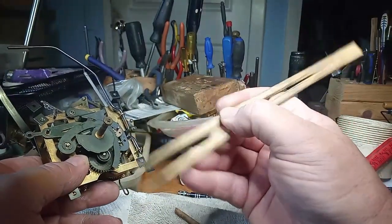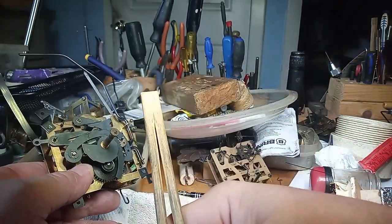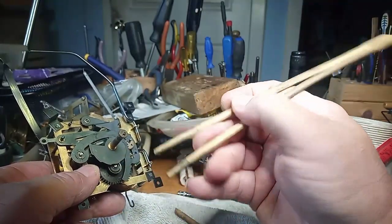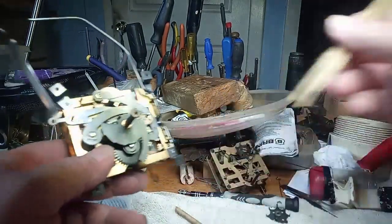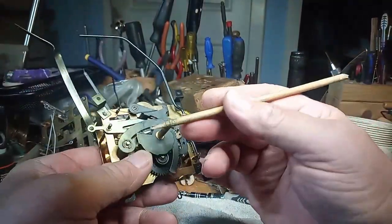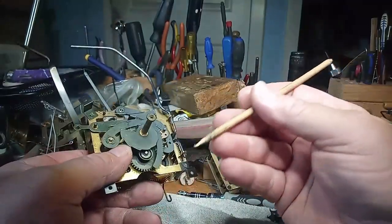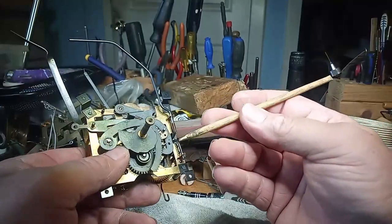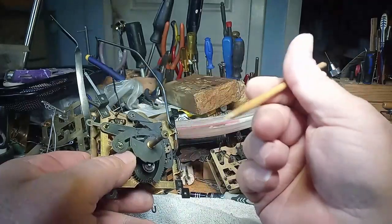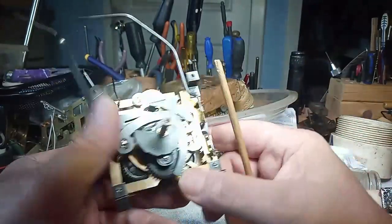This is for people who don't know how to eat Chinese food, and that's why it has it that way. Some people use a rubber band to help you use the Chinese chopsticks. But anyway, the chopsticks work really well for working on clocks, and that's why I keep them in my house, and why I take a pair when I go out to eat Chinese food. You can sharpen them, you can clean out the pivot holes with the chopsticks. They work better than toothpicks sometimes.